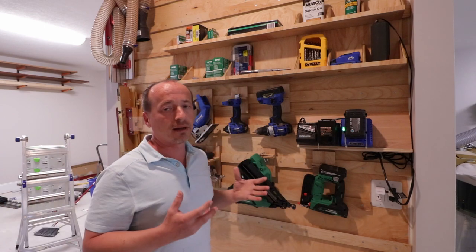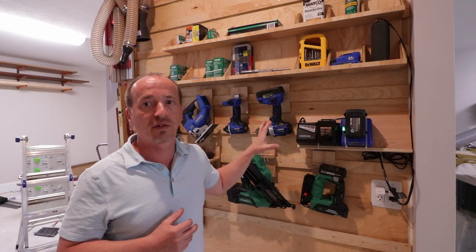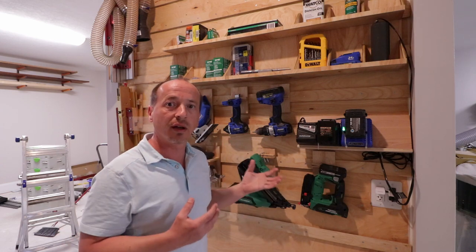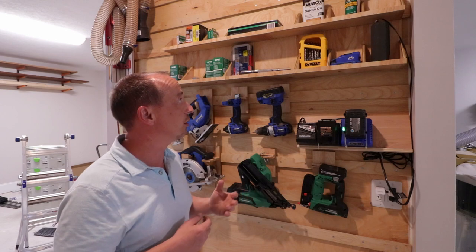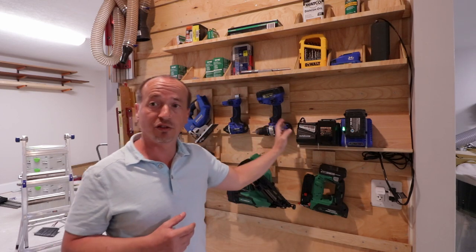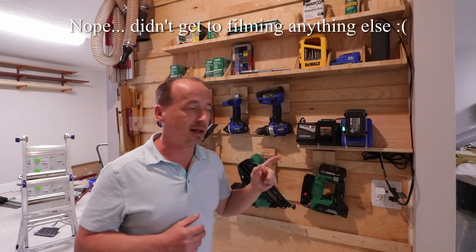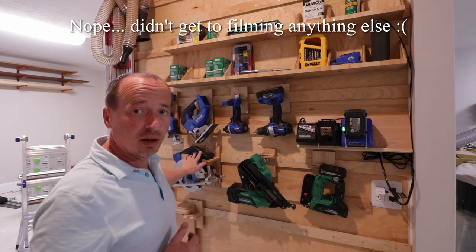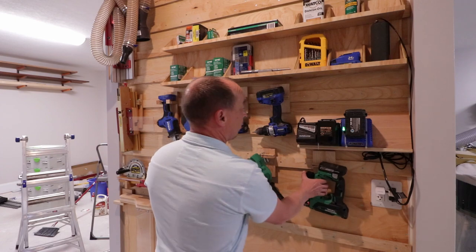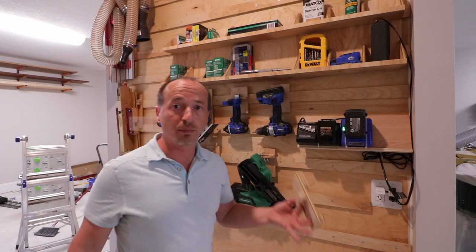And the thing I like most, yes, it is a lot of work building French cleat storage systems, but if you're indecisive like me, then there's tons of flexibility as far as moving stuff around. You saw in the video how I built this thing right here along with the charging station. And I think I did one other thing in there, but really all of the other holders for all the other various tools are very simple contraptions that were from a pile of offcuts from previous projects.